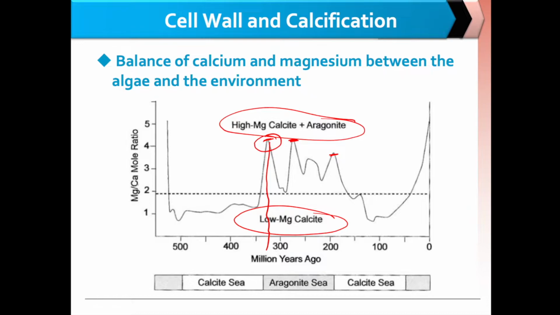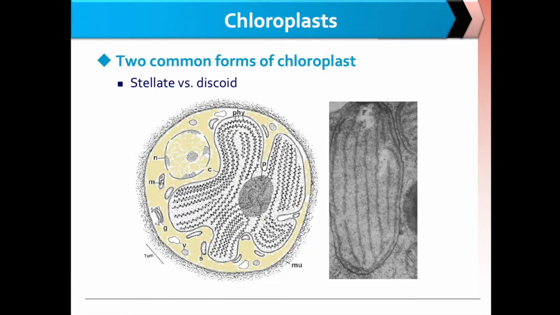So when they look at the sediment core of your ocean, they can track which group is more abundant based on the presence or absence or the levels of calcite aragonite, or the levels of your magnesium calcium chemicals or elements in your sediment core basins. So it's a very interesting field in paleontology and in geology. Okay, so that's the implication in terms of the diversity and abundance.